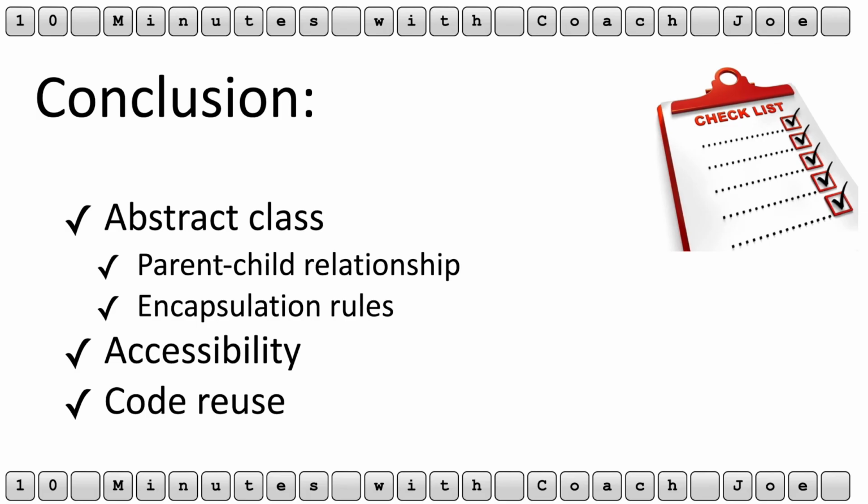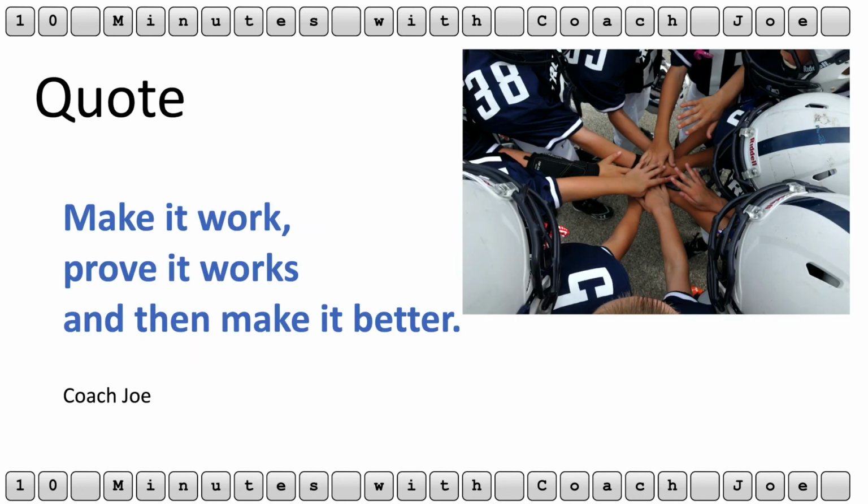You should now have an understanding of abstraction with an abstract class. 2 classes are connected together in a parent-child relationship with the keyword extends. Both classes should follow all the rules of encapsulation. Accessibility for each class was covered. One common purpose of the abstract parent class is to hold reusable code and possibly force a child class to implement specific methods. In the next lesson, we will discuss abstraction with the interface.